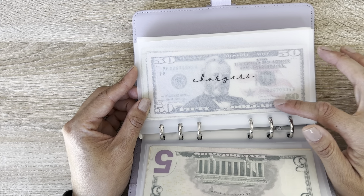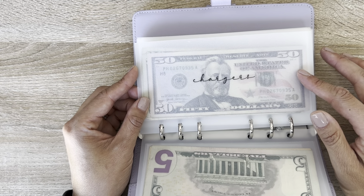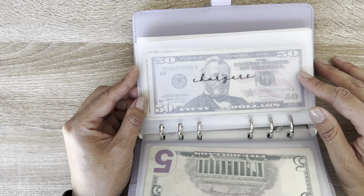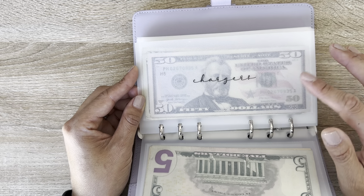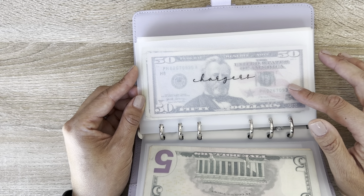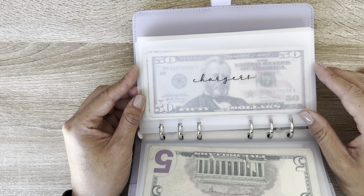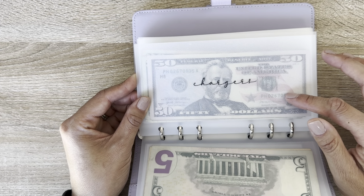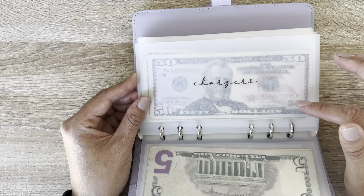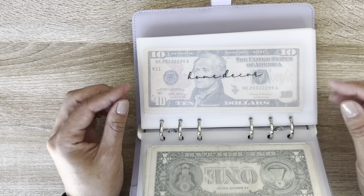So during the season, we'll stuff for the games, meaning money that we'll spend when we're at the game. So for example, parking is super expensive. It's like $60 just to park in a school lot that's like a mile walk from the stadium, because if you park in the stadium, it's like over $100. So parking, any food or drinks that we're gonna get when we're at the games. But when the games are over, this envelope is for our season tickets. So we're on a payment plan, so then monthly I will be stuffing for the season tickets for that.